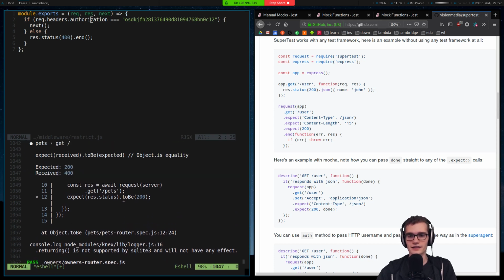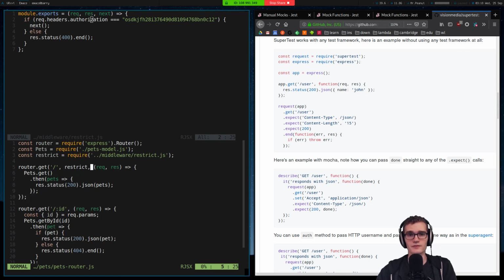We're not authenticated. And what we could do, if we had a working auth system, is log in, grab that token, and then get the pets, and that would work. It honestly wouldn't be that bad in the async await style, because we can just await the first request to finish. But the point is, we're no longer really testing the pets get endpoint. We're testing both the authentication and the pets endpoint, which is good, right? That's a good integration test.